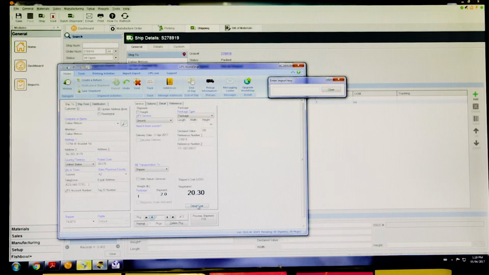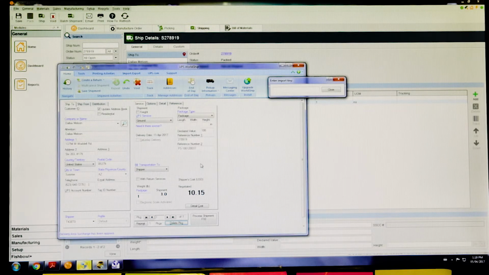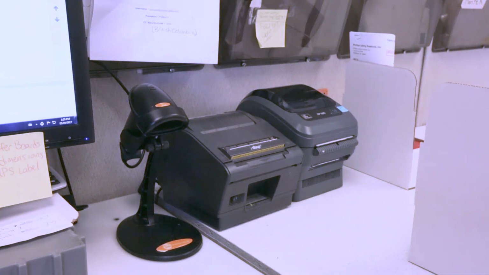Here we go. Delete package. There we go. That's why it was $20. All right, so now we have one package at 1 pound.